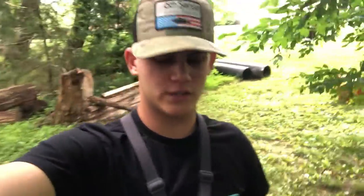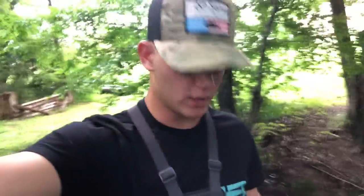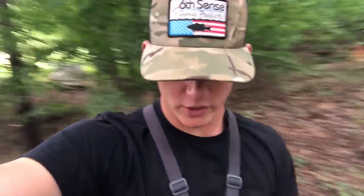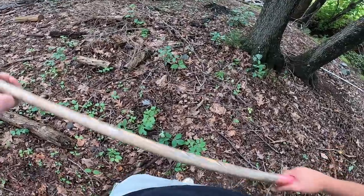So usually these worms are gonna get up under rocks and logs and leaves and brush piles, and we got the little money spot right here. We got a lot of brush and stuff laying on the ground. I haven't dug worms up in like a couple weeks, months, I don't know, it's been a while. So they should be stacked up here. We're gonna go ahead, get to digging. We're gonna switch up to the GoPro so I can use both my hands. We're gonna see if we can get us some red wigglers, some night crawlers, some snakes. I don't know what the heck we're gonna find, but we're looking for some live bait to go catch some live fish. All right, ADUB gangsters, we're gonna see if we can find us some worms up in here.